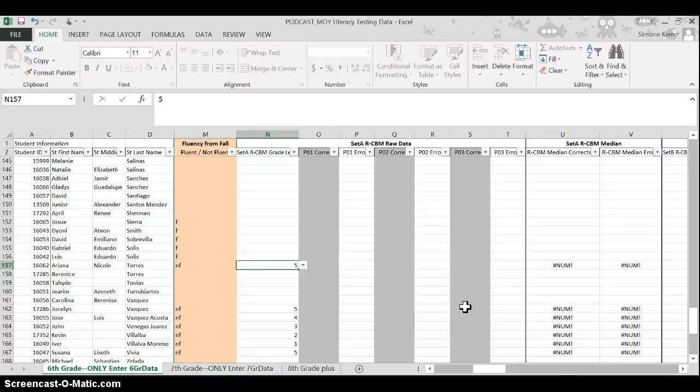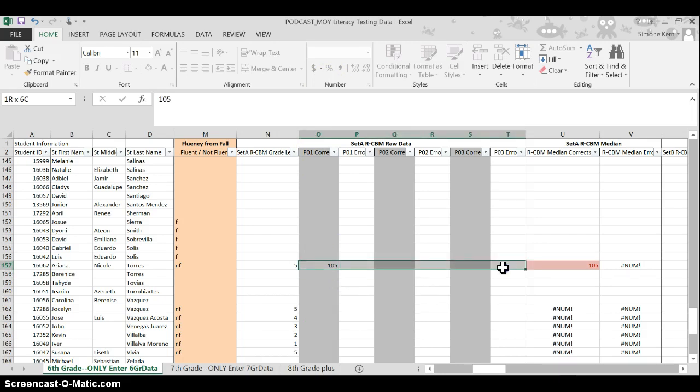So if this student I'm testing on a 5th grade level, let's say they got 105 words, okay? Now 105 is right below the cutoff for 5th grade. Oh, caveat, as we're playing around with this data, I'm just going to be typing in one correct data point, but obviously that's not a best practice.